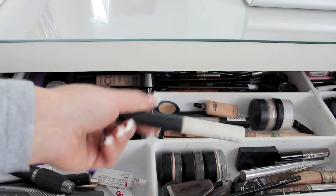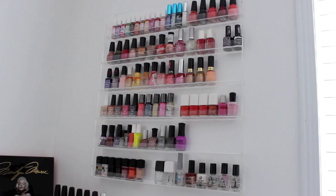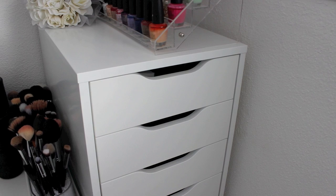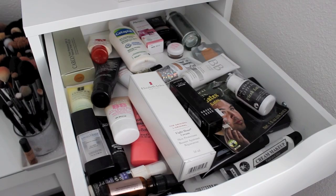Now back to the storage on the right side of my makeup collection. I have nail polishes up on top — this is new, not seen in my makeup organization video. I got this rack from Nail Polish Canada, which is a pretty awesome site. I'm going to go through all my drawers now. My tripod's not tall enough for this section so I'm going to go through it by hand — sorry if the video is shaky.